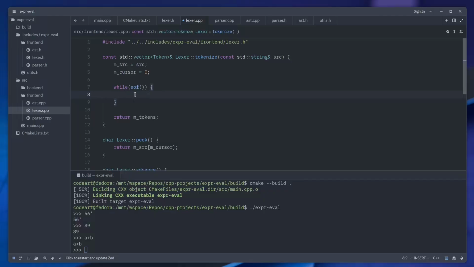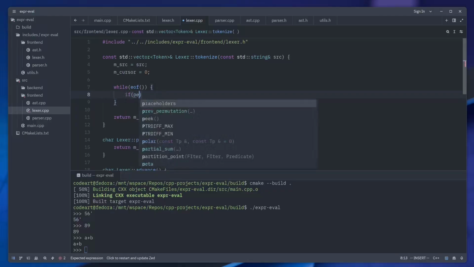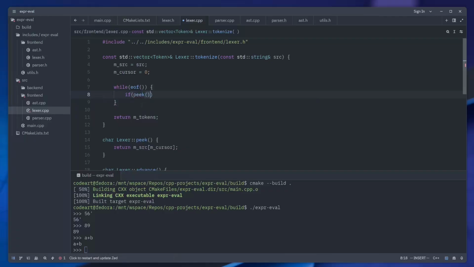So for numbers, let's have an if condition here, and we'll do pick, because the current cursor value is at 0. So pick will return us the character at index 0.